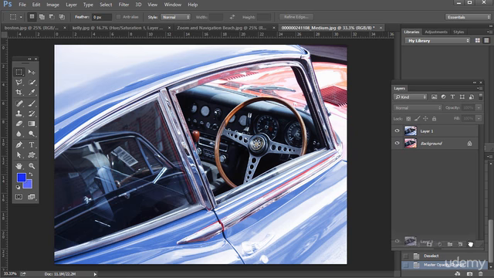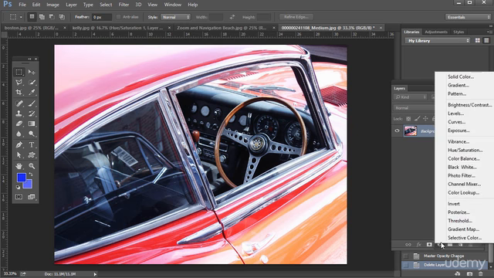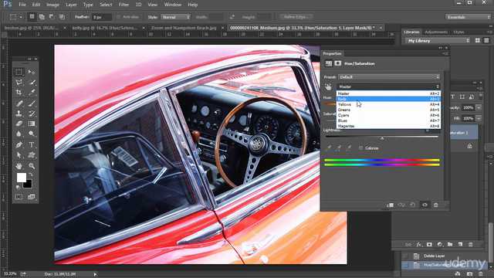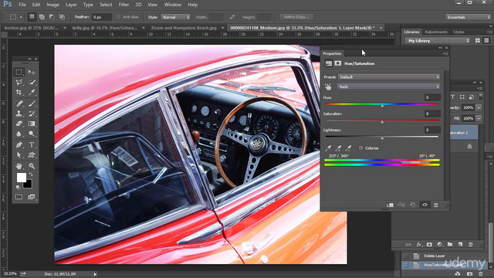But another way to do that without having to make a selection, and I talked about that at the beginning of this lesson, this is another way to adjust the hue selectively without having to make a selection at all. So what you want to do is create a new adjustment layer at the bottom of the layers panel, and go to Hue Saturation. And instead of doing a selection first, what we can do up here where it says Master, just change that to the color that you want to change. So let's just change the reds.